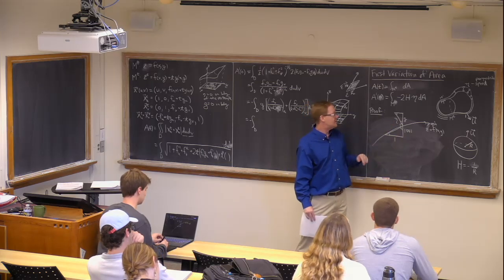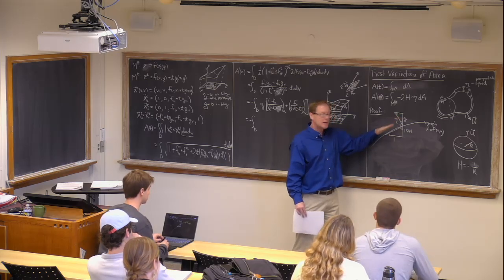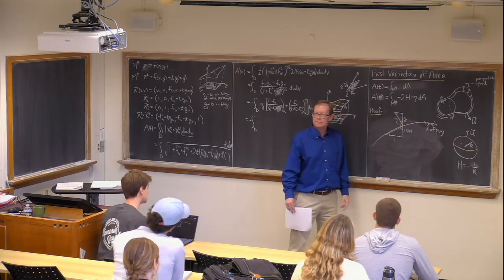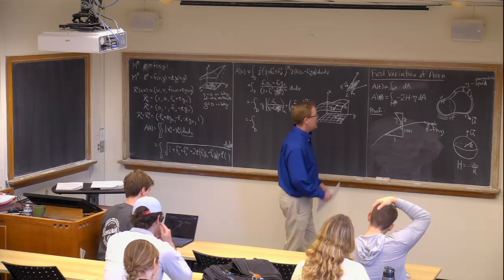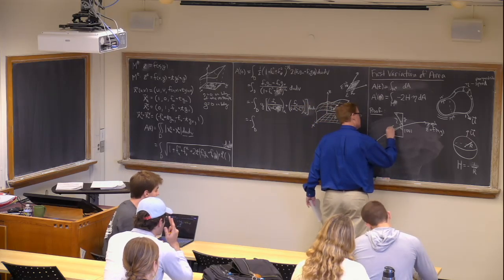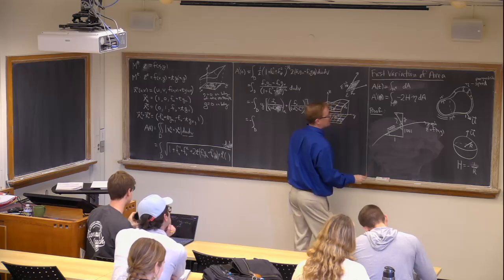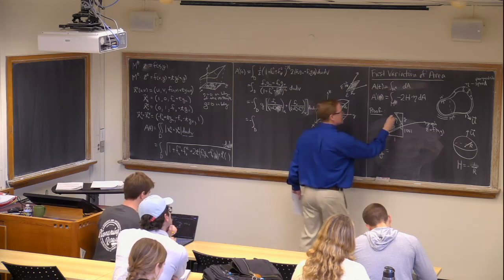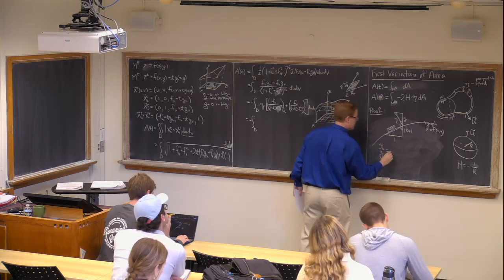Y'all remember that the gradient of f is the maximum rate of increase in the direction of increase, right? So I can think of this graph as coming out of the board here if I think of the gradient of f as going exactly in that direction. And by the rule of Pythagoras, this hypotenuse here is the square root of 1 plus the norm of the gradient of f squared. And so by similar triangles, eta over g, the hypotenuse over the long side, is equal to the hypotenuse over the long side here.